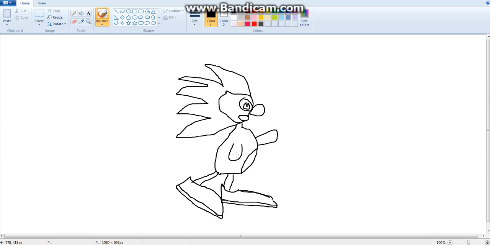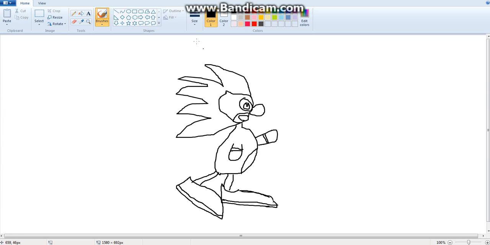Okay, and he has gloves though. So, wait, we gotta draw some gloves on here. Okay, so your gloves are probably gonna look like mine. Probably not as good, but remember that everyone's not perfect like me. You're probably not gonna be as good a drawer as me. And there's a little thing. Oh, and he has ears too, right?